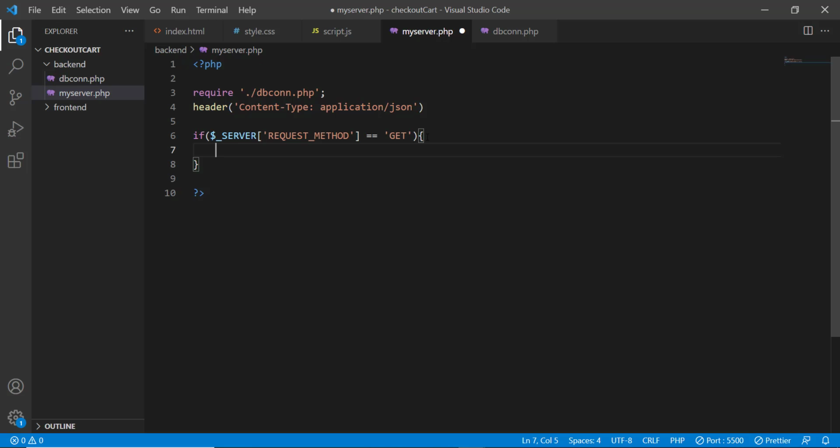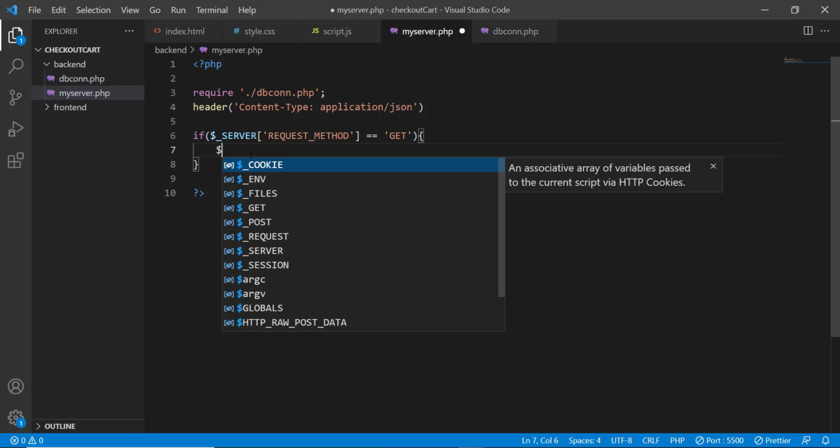So if the request that has been made to the server is through an HTTP GET request, in that case, whatever you define over here is going to execute. In this particular scenario, getting a GET request from the browser only means one thing, that is, give me the data to sell so that I can display it. Now in turn we need to communicate with the database server. We have already included the code for dbconnection.php in our myserver.php. That means the connection variable exists over here. We simply have to use it.